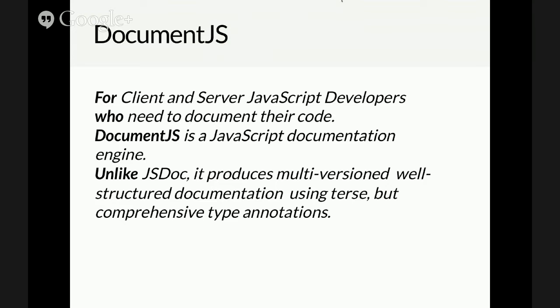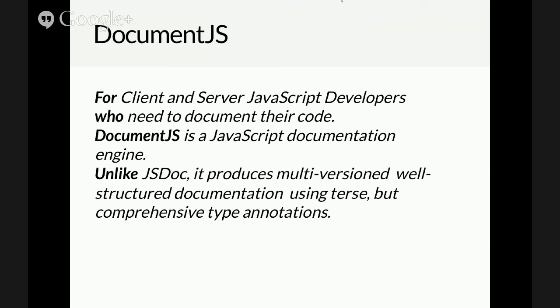So, what is DocumentJS? The goal for DocumentJS is to be for client and server-side JavaScript developers who want to document their code. It's a documentation engine, and unlike similar tools, I think its key attribute is that it produces multi-versioned documentation, which is really nice if you have a long-lived project where APIs change.